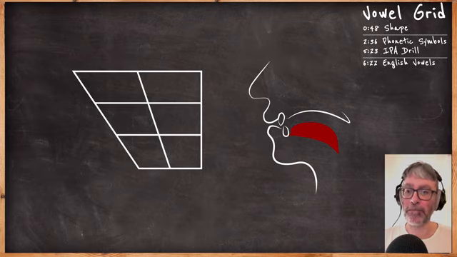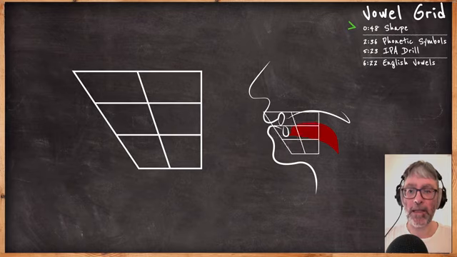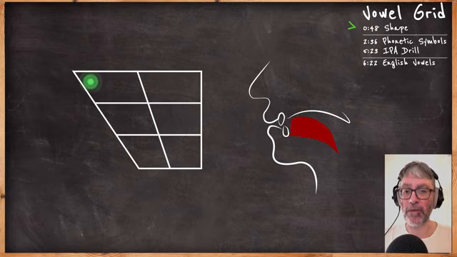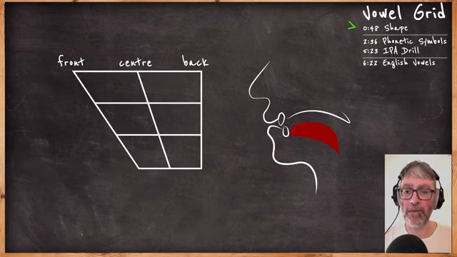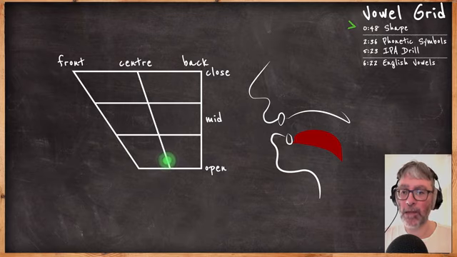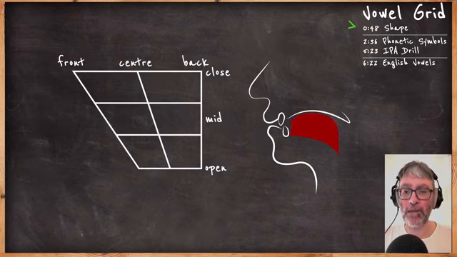Right, let's get going. So the shape is designed to look like the inside of your mouth. The horizontal lines show the position of the tongue, which can be highest to the front, in the centre, or to the back. It's worth taking a moment to feel these positions. Front, centre, back, and of course it can be anywhere in between those positions. The vertical line shows how far the tongue is from the roof of the mouth. At the top, it is close to the top, and at the bottom, it's further away. It can help to imagine this line as the opening and closing of the jaw, though it is possible to create the space without doing this.